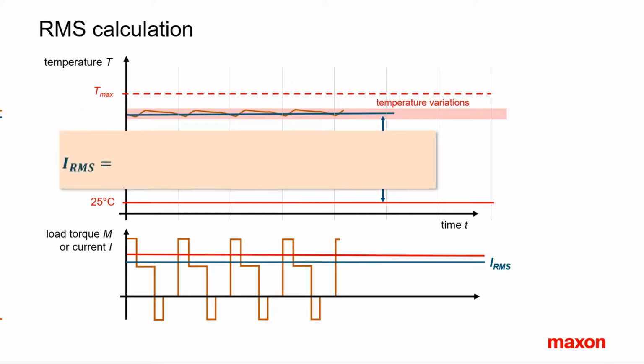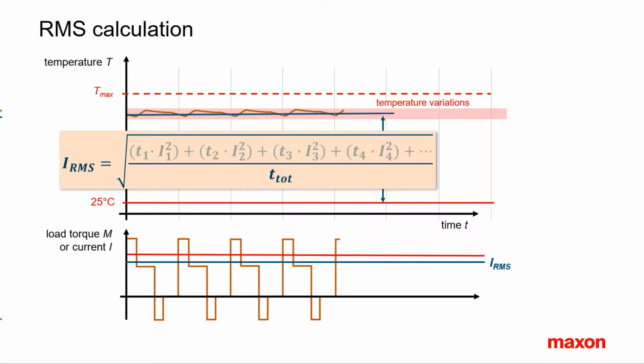How to calculate the RMS value? We note, motor heating is independent of the direction of the current, and the joule power losses in the winding go with the square of the current. Hence, phases with high currents, for instance in phase 1 of our cycle, will contribute more than proportionally to the heating. All this leads naturally to the rule how to calculate the average load that represents the heating of the motor. Take the square root of the mean value of the time-weighted current squared. That's the meaning of root mean square.